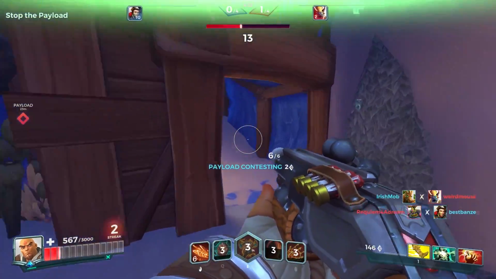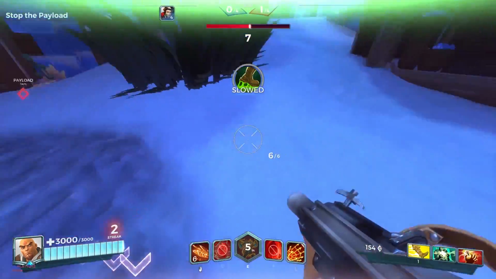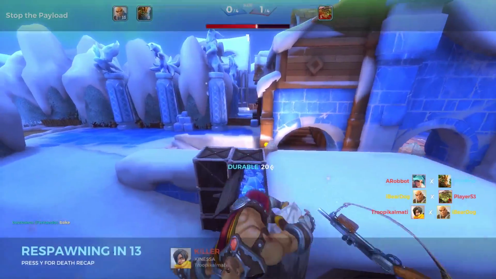You really cannot be expecting to go long range with him. Sometimes you can catch somebody running away if you don't have your leap there, but you really, really want to be in as close as possible with him. It's a shotgun. You're going to sit there and blast them with a shotgun.